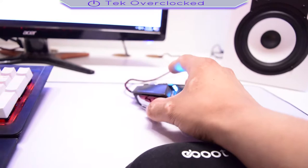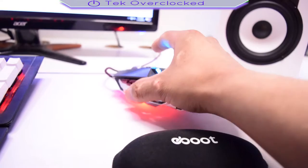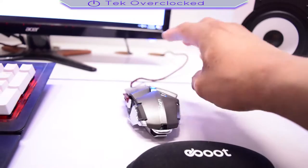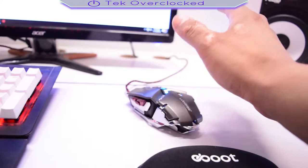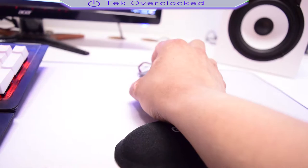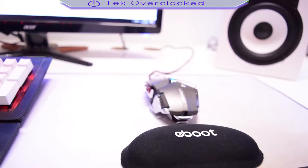This is my gaming mouse — I forgot the name of the brand, I think it's WOM. I got it sent for review. It's a beautiful gaming mouse, it's heavy, it extends out, it's like robotic — you can extend the mouse, and it comes with awesome software where you can program every single key to whatever you want. This right here is my wrist rest — instead of having your hand on a hard surface, you can rest it here and game for a long period of time. I got this sent for review as well — it's the Ebot, go check them out.